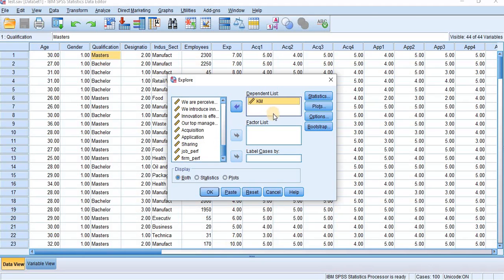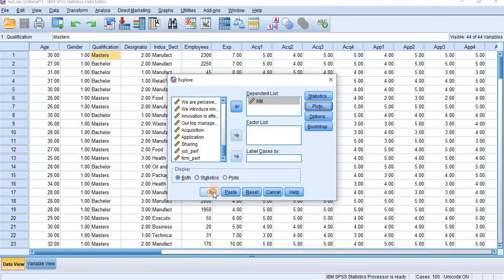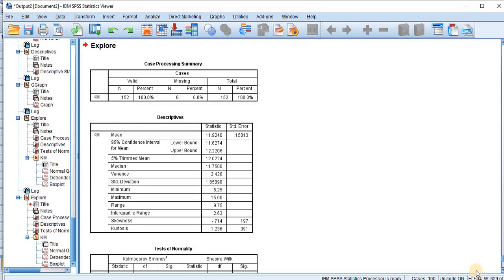I'll put this in the dependent list, go to plots and uncheck everything else. I will choose normality plots with tests. Then I'll select continue and then OK, and I will get this output.